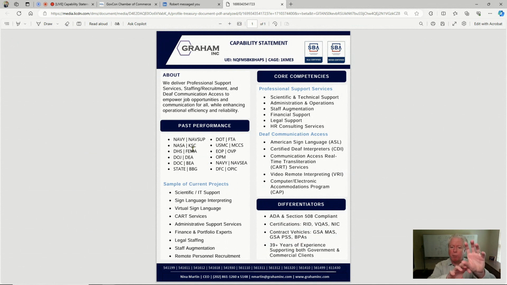I like breaking it up into here's who we've helped and here's example projects, right? So you can do what you want, but you notice how much white space is in here. It's designed to make it easy for a reader to quickly zoom in. So the top part of the past performance is getting Graham, so Nina's company here, to be seen as, wow, they're doing business in Navy, NASA, DHS, DOJ. I mean, even now I'm looking at it, I'm like, wow, that's a lot, right? And so these are a lot of their current and some a little bit past customers.